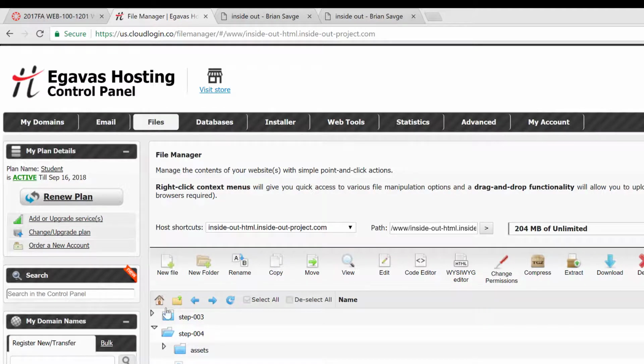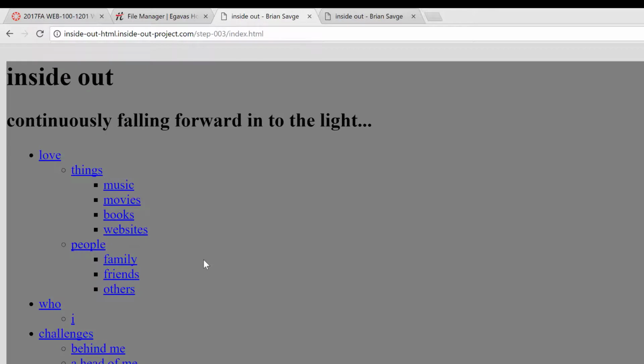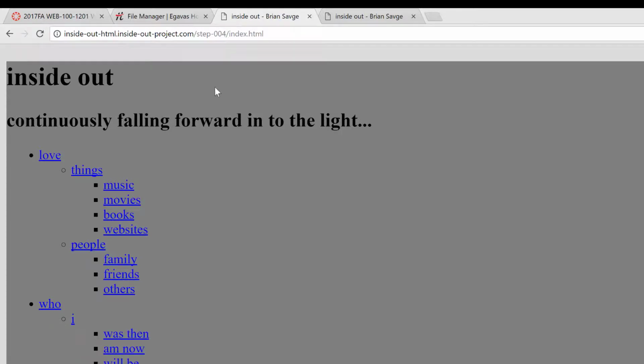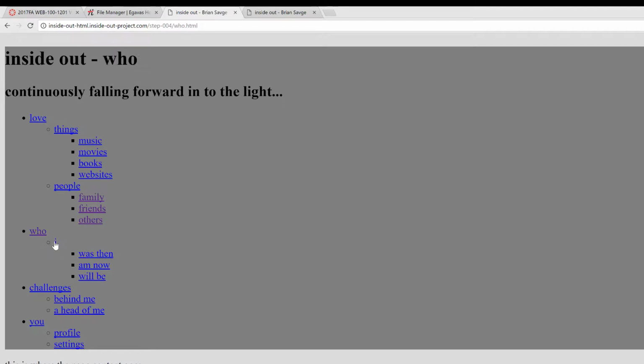Now we can actually go out and validate our work. The way we do that is, first of all, all we have to do is change that 3 to a 4 in our path from our server, and we can see that we're in here now. If we click around, we can navigate our site, and what we want to do is go through and make sure that every one of our links works. We call this validating.